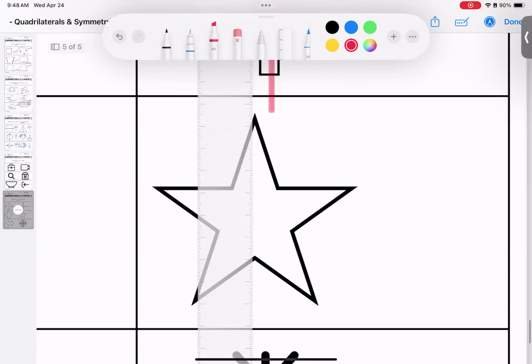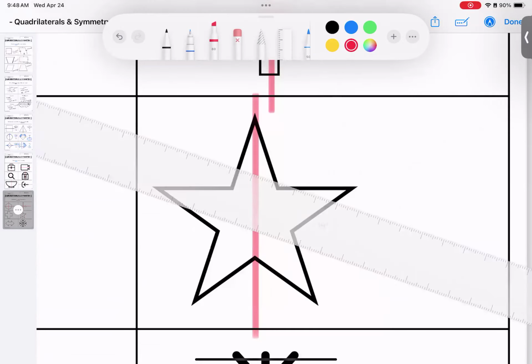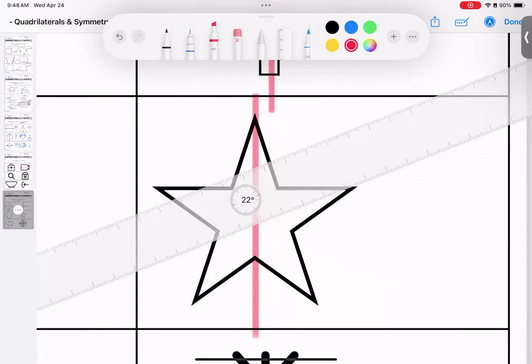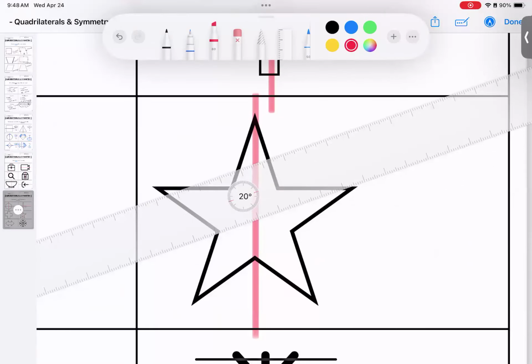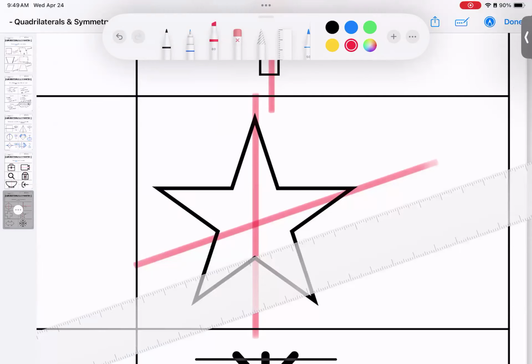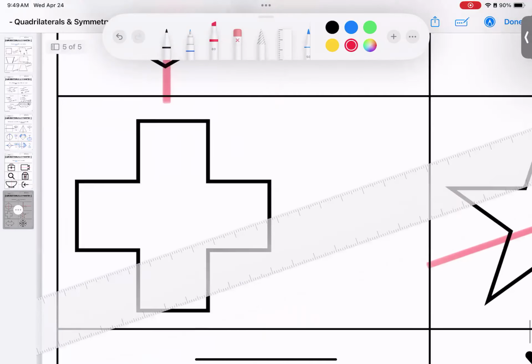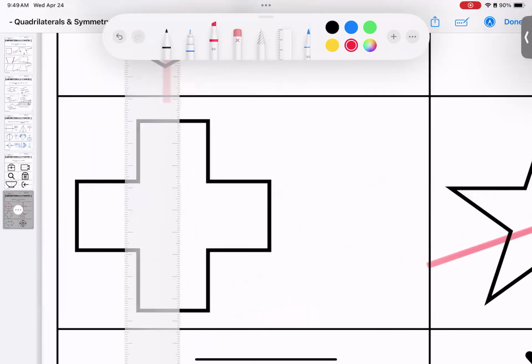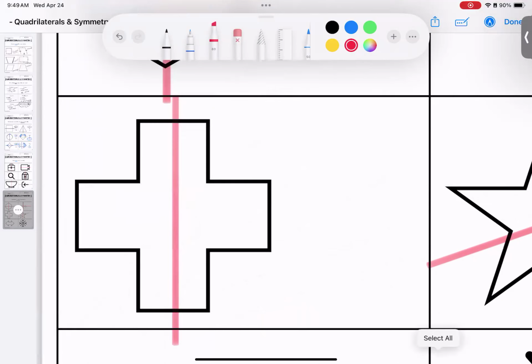Looking at my star, I'm going to go top to bottom or up and down. And then I'm going to go at a diagonal. If I take a diagonal from each of my points, just like I did in the top, that's always going to give me another line of symmetry. For this one, I'm going to do up and down. I could do left and right, but let's do a diagonal just for something that is a little bit more tricky.